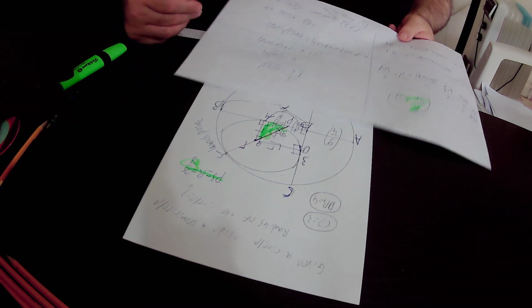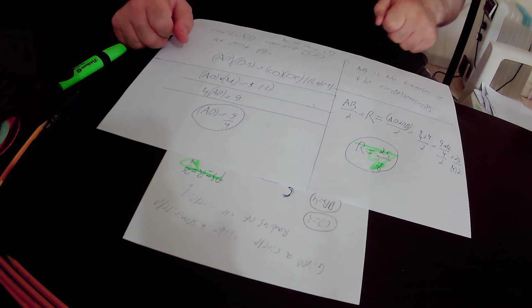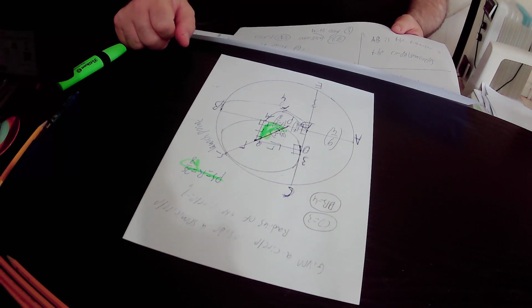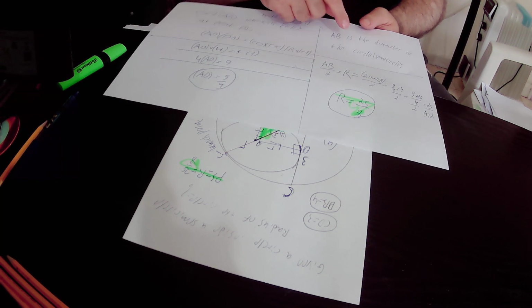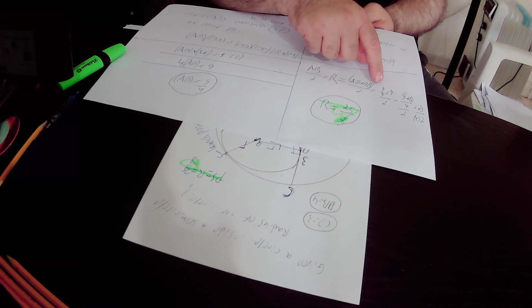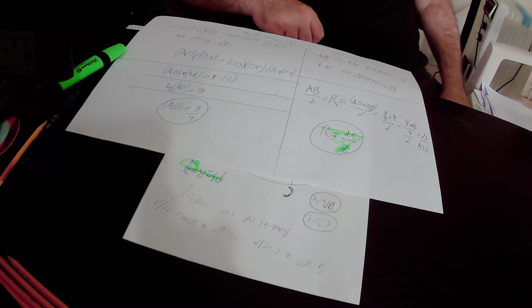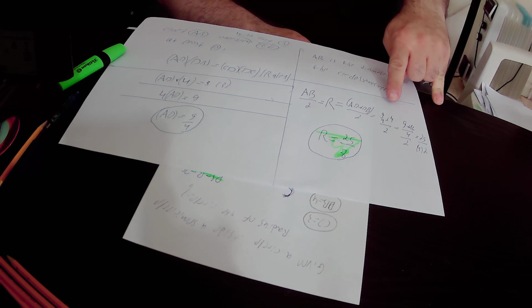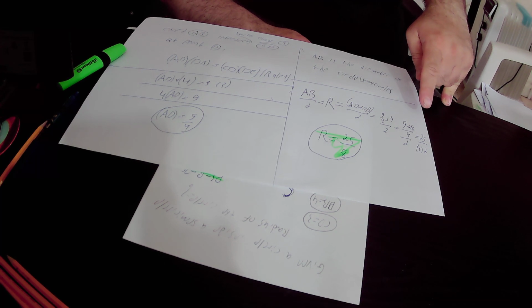So what is the length of AB? AB equals AD plus DB, all divided by 2, it is equal to capital R. AD equals 9 over 4, and DB equals 4, all divided by 2. Here we multiplied 4 by 4, and then we divided by 4, in order to have a common factor, we have 9 over 4. So 9 plus 4 times 4 is 16, over 4 over 2. 16 plus 9 is 25, over 4.